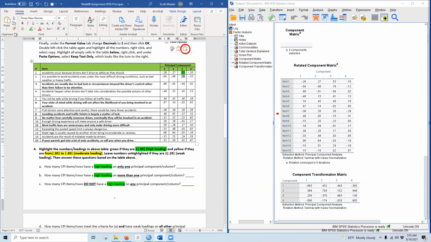So we got that one, and that one. Oh man, this one's got 2 of them, right? Because it's absolute value. This one's also got 2. That's kind of crappy. This one only loads strongly on 1. This one doesn't load strongly on any. All right. This one loads strongly on factor 1. This one loads strongly on the 4th one.